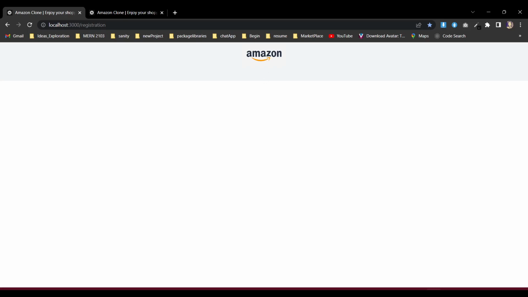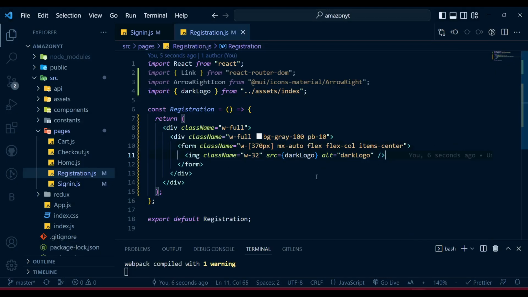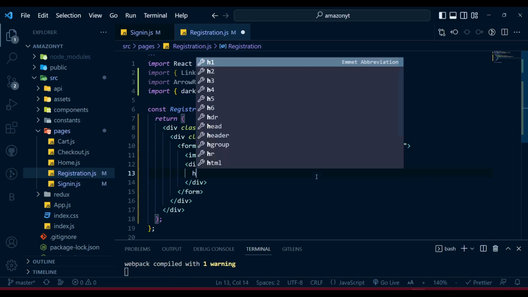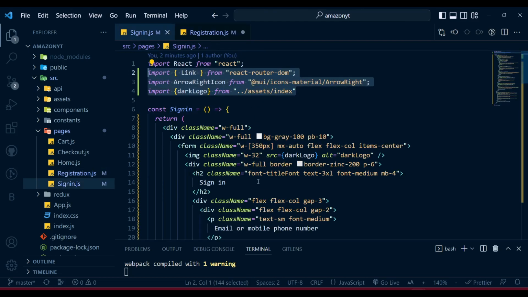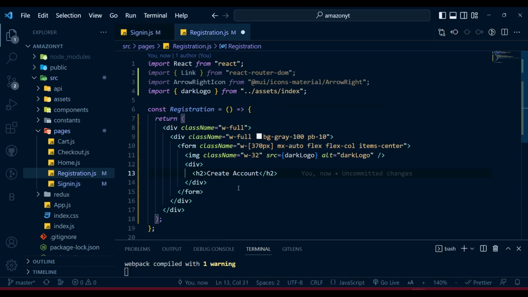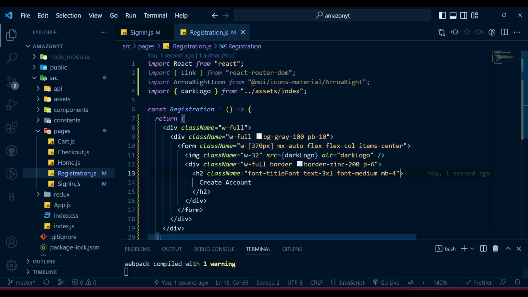Now see, that's working. After that, in a similar way, we need to take a div and then an h2, which will say create account. If you copy from here, you just need to change the text and add new fields. Okay, that's it. So, create account. And at the top level, we already gave the width, so after that we'll give some class names for that. And for that h2 tag, the same class name as the sign in tag we gave before. You see the create account is already done.